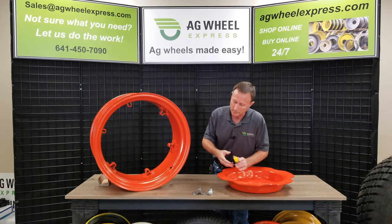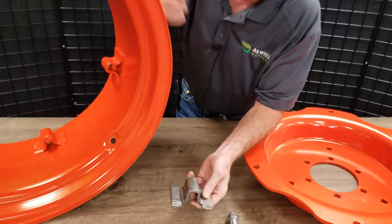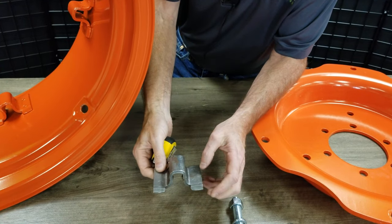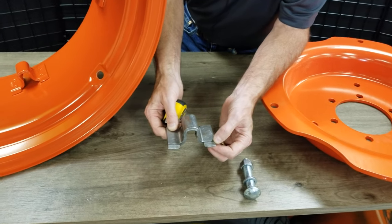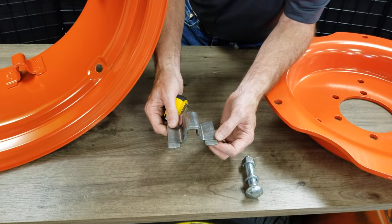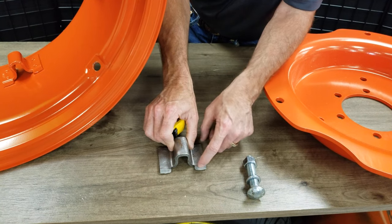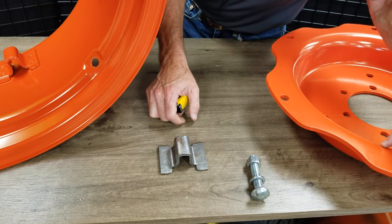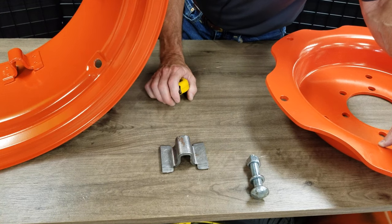What you're going to see on our wheel — here's the clamp that's used on that wheel. If you can see, there's a little foot on that clamp, and that foot helps the center ride up and center up, and of course adds strength to the wheel in the center. You'll see a lot of the foreign-made do not have that foot — it's just squared off there, so there's nothing for that center to rest on when it gets bolted into the wheel. That's a key point of ours.